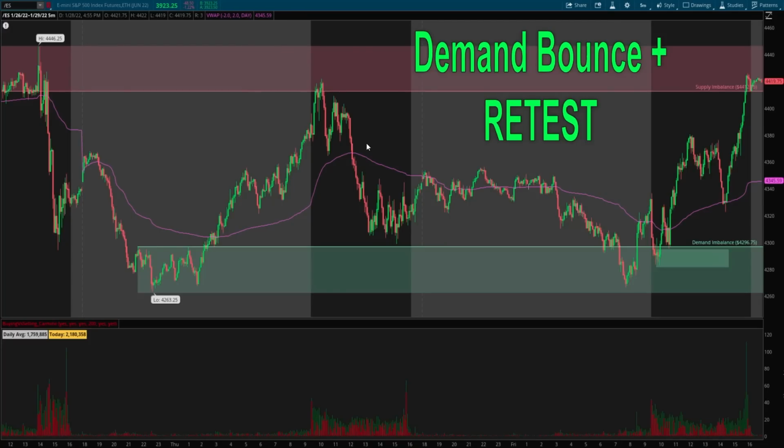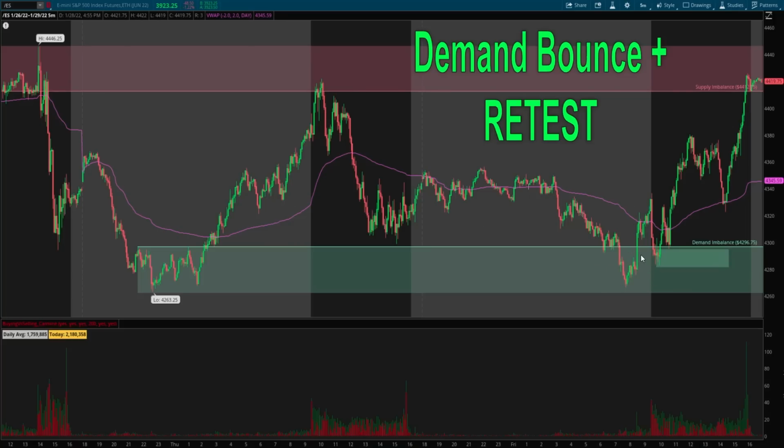Another setup was a demand bounce, and then we retested this level. So essentially what we're going to see here is this is the FOMC drop. This was the next day. We have the FOMC drop, which formed supply to the downside. We have that demand that formed. Here we have that wedge and that failed high of the day. Then the following day we sell off into this demand zone pre-market, and then we start moving up.